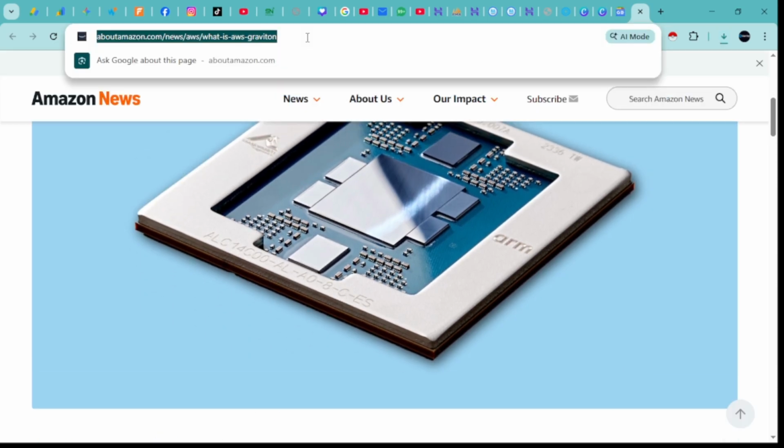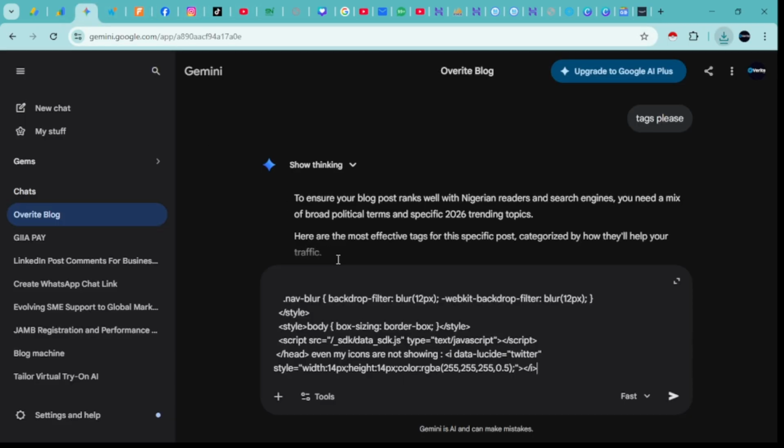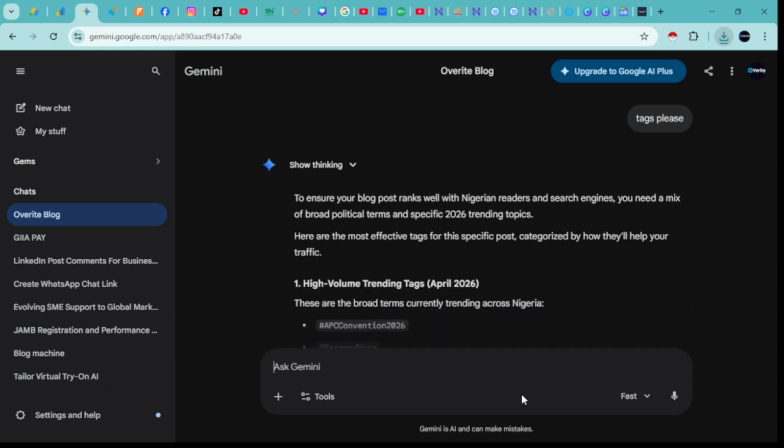Then I copy the URL and paste it into Gemini. You can use ChatGPT or whatever you want, but I'm using Gemini.